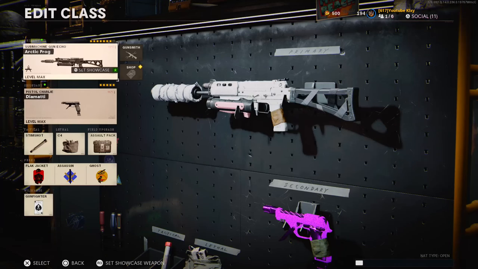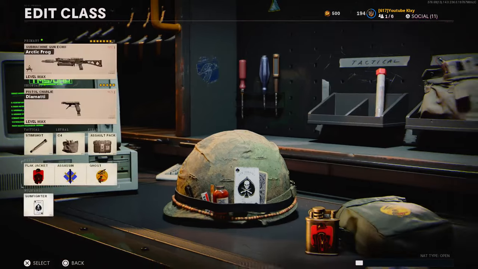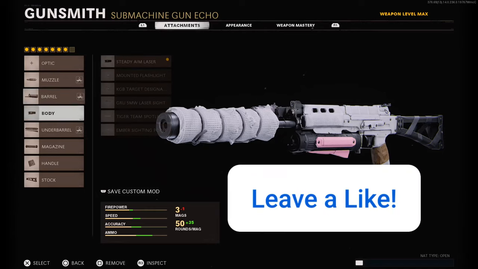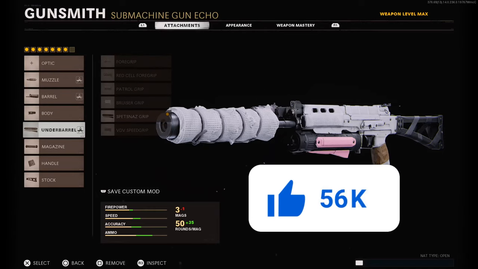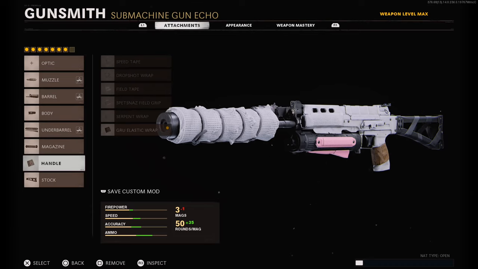We will be running a 7 attachment Bullfrog, so you need to go down to the wild card and select gunfighter. The first attachment, you're going to need a Groza suppressor. Then the task force barrel, steady aim laser, Bet NAS grip, 85 round fast mag, elastic wrap, and the KGB skeletal stock.